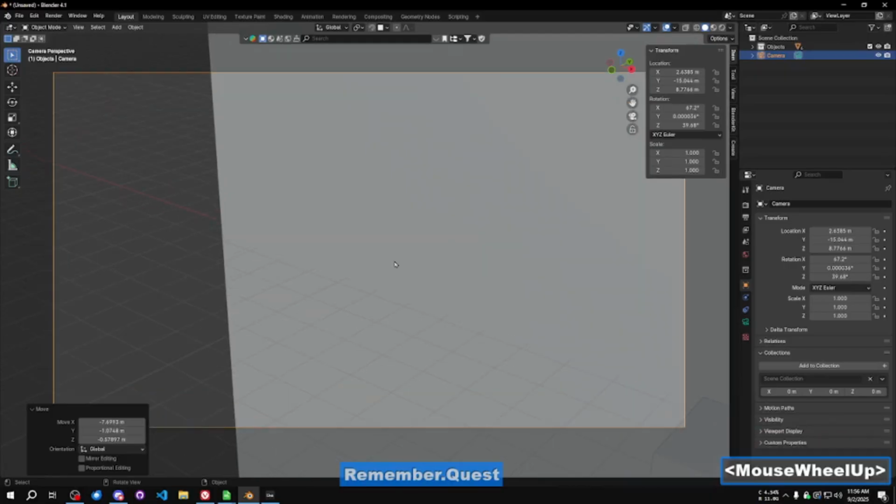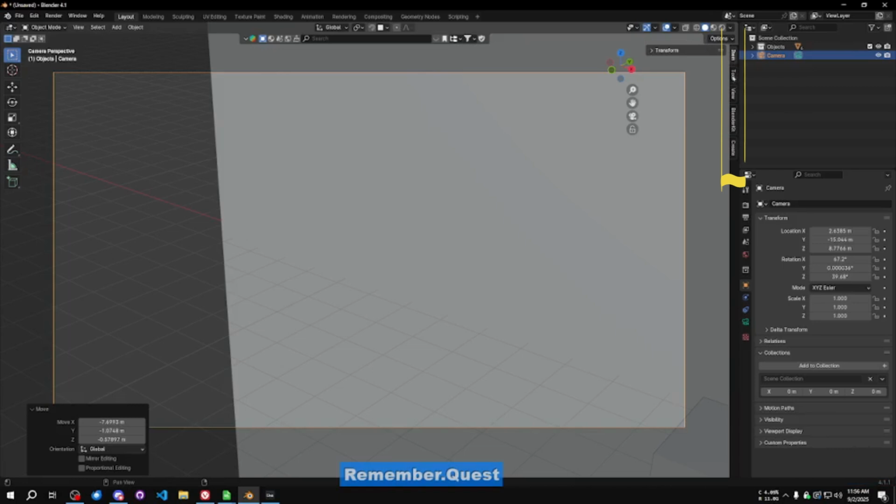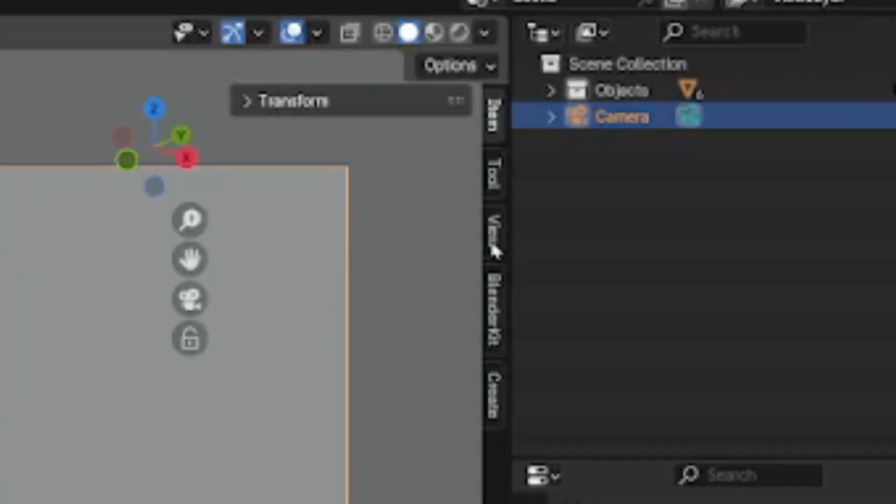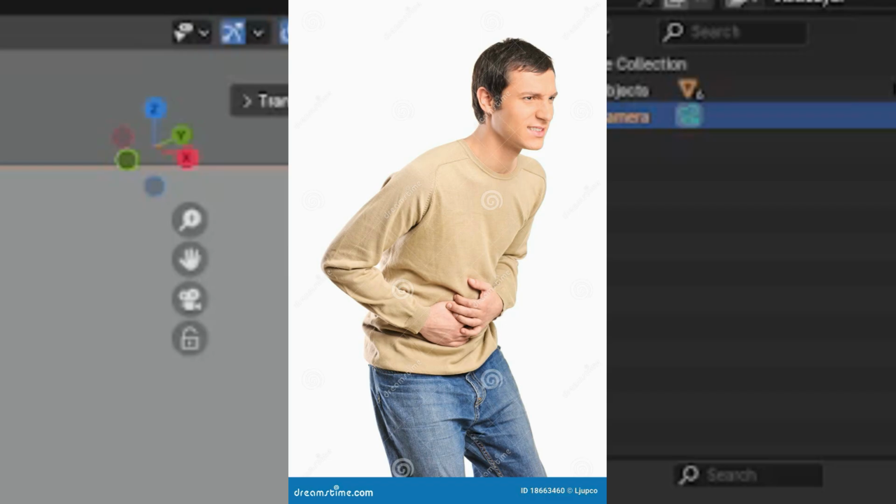I like to have it somewhere like here. And then we're going to go to this small list of menus here. And by the way, this is really common in Blender because there's just so much functionality. There are tons and tons of tiny menus, and sometimes it feels really frustrating.